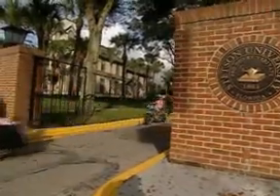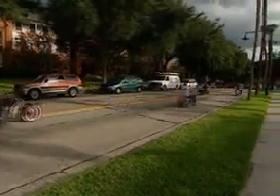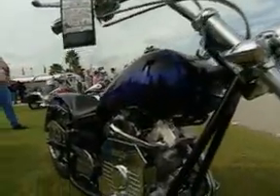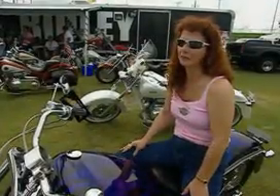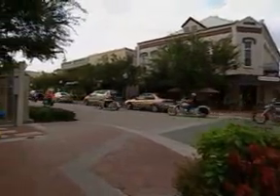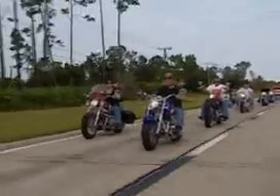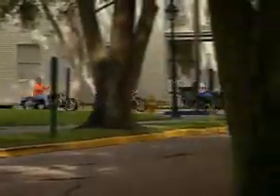I would say that our number one goal is that our customers are our number one priority. I took it for a demo ride, went around, came back, bought it that day. Ever since then, I've loved it — I tell everybody about it. It's low to the ground, it's a light bike, it's the best experience for a new bike rider. Our website has a full list of dealers and service center locations, and we've got an owner's forum where potential buyers are welcome to join conversations about the motorcycles, maintenance items, and how it performs for current owners.